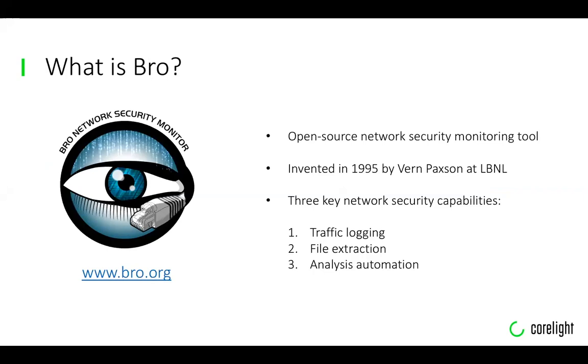But back then, national labs connected to the internet were a target and were doing high volume traffic throughput. And Vern realized that no tool existed to really parse and understand that network traffic at scale for security analysis and for understanding the network environment. So he invented and wrote the kind of initial framework for Bro. I said it's kind of a funny name. It actually stands for Big Brother.